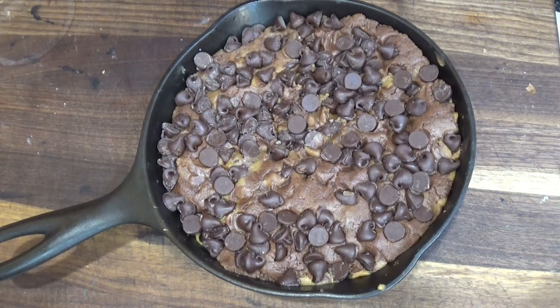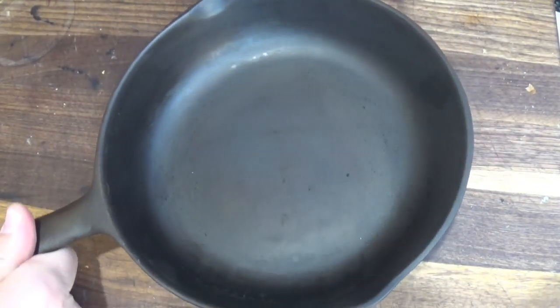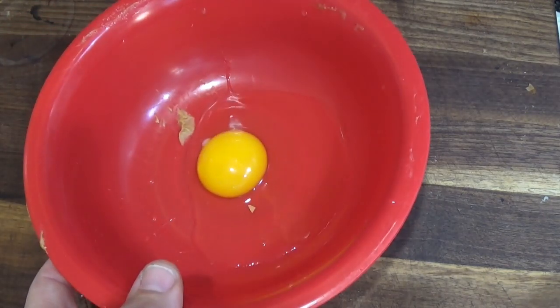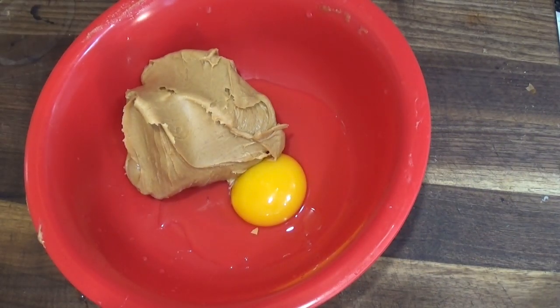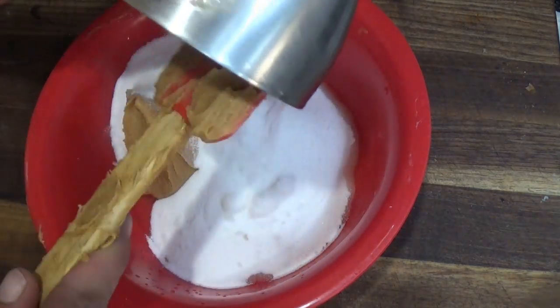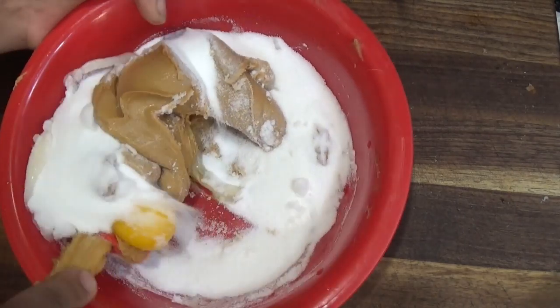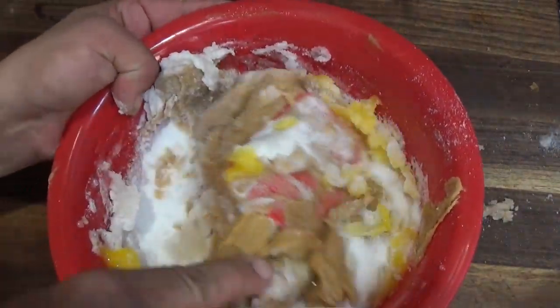And since you caught me by surprise making this one, I guess we're just going to have to make another one. No pity. Okay, all right. Let me take this aside. And here is a new pan. There you go — a cup of peanut butter. And that's all the ingredients right there. I think you can't get much easier than that. And they come out perfect every time. Well, you really can't screw up the recipe.